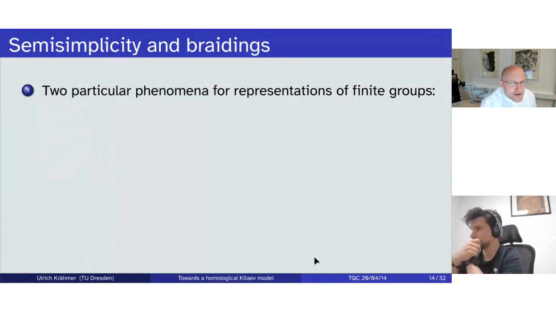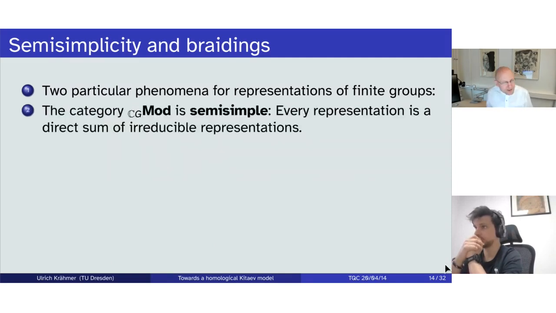Now, I mentioned the word semi-simple, and well, I also said that the basic example of a Hopf algebra is a finite group algebra, and here two things happen to representations. First of all, if I have a finite group and I work over a field of characteristic 0, then Maschke's theorem tells us that every representation is completely reducible. It's a direct sum of irreducible representations, or in more categorical terms, every module is a direct sum of simple modules. And that is paraphrased by saying that the category of modules is semi-simple. Okay, so this is one adjective that can be there or not.